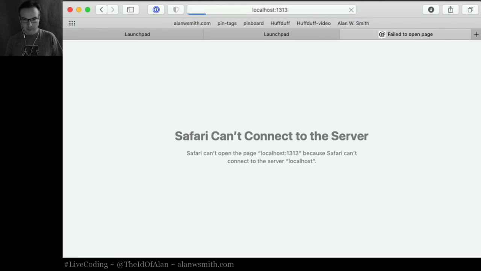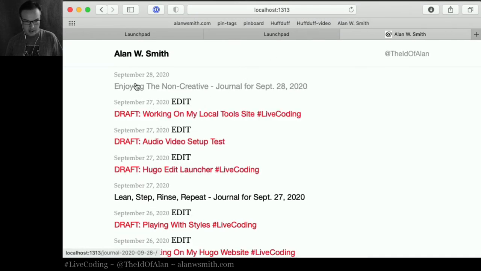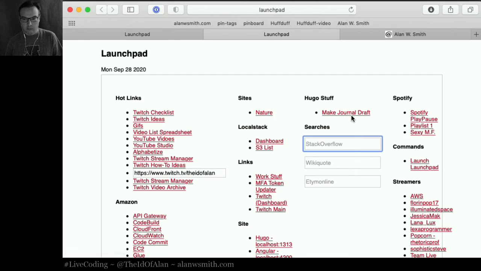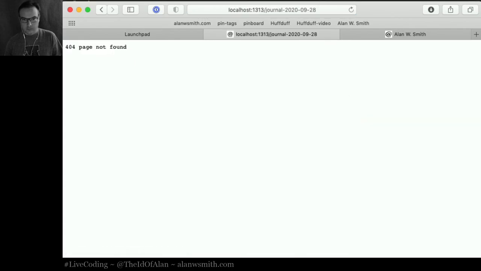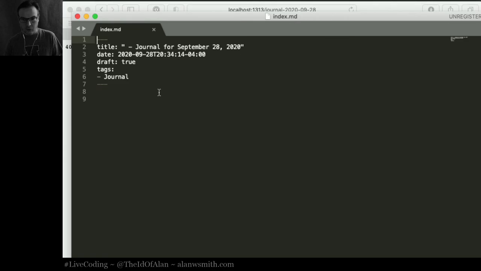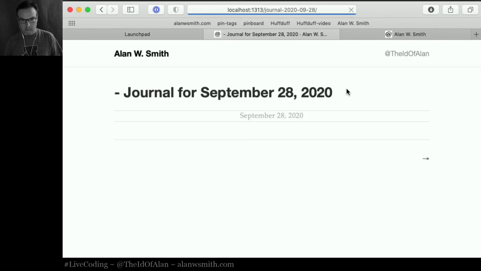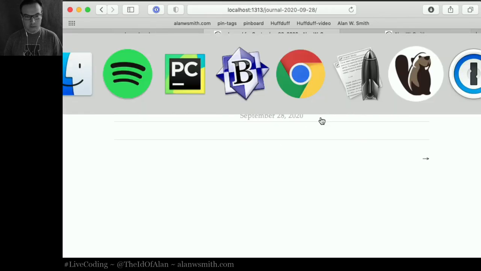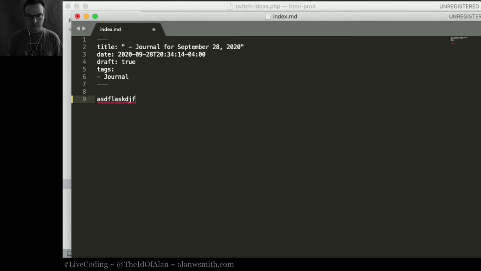Gotta give it a second to fire up. There we go. So right now, there's one journal entry that's sitting right here, the directory, if you look down at the bottom, has the dash after the 8, after 28. So now, if we do this, it makes a new page, fires it up for me, and I don't know why it didn't hit it. Oh, it hadn't actually rendered yet by the time it fired the URL. So it just makes this template. That's cool, because then I can go through, do my edits, or make my entry, and then close it, I'm done.